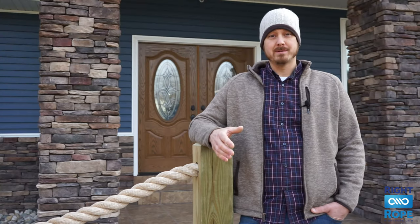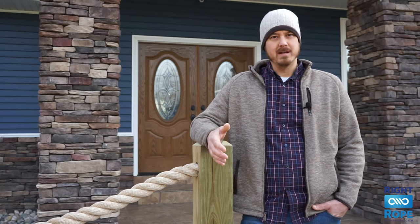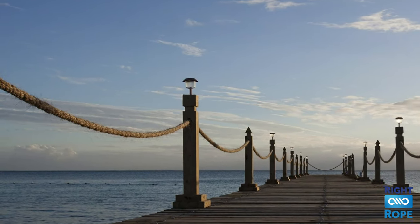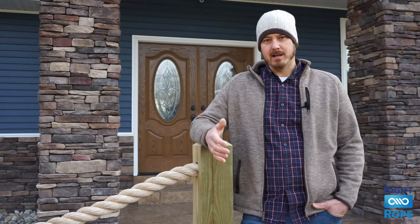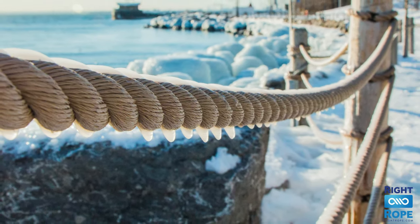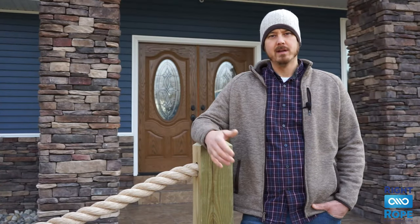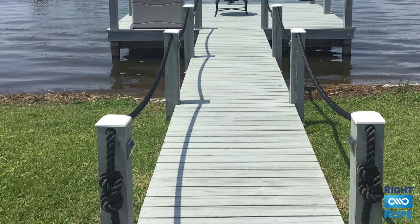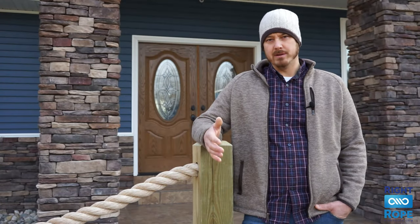There are many different types of rope available on our website to make a rope railing. Each one has a different price and a different lifespan. Natural fiber manila rope, we generally say, lasts 5 to 10 years, depending on the climate. Pro manila rope, which we think is the best bang for the buck, is a 10 to 15 year lifespan, depending on the climate. Some of our longer lasting ropes, like 100% nylon or 100% polyester rope, may last 20 to 30 years.